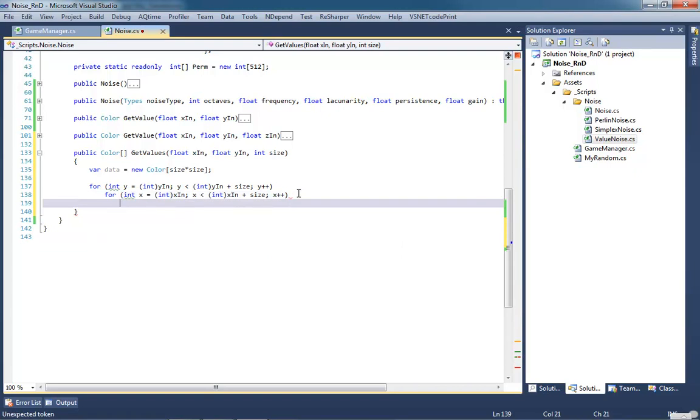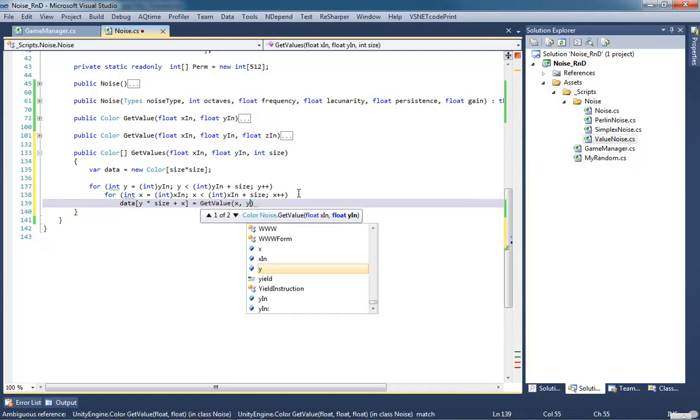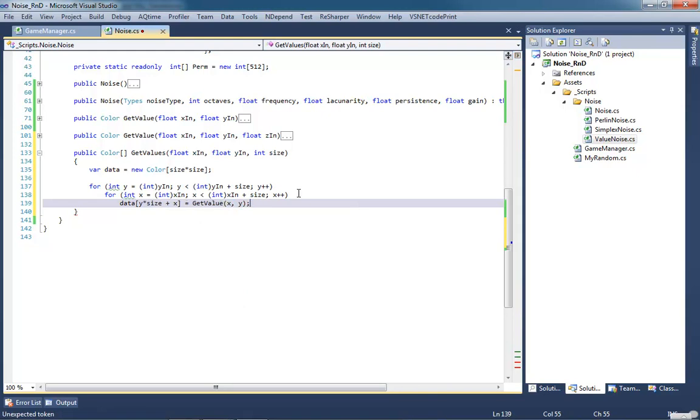Now, data. And we're going to determine the element by taking y, multiplying it by size, and adding x to it. So instead of using a multi-dimension array, we're going to use a single-dimension array. We're just going to massage the numbers as needed. Now the nice thing is all the hard work we've already set up to happen inside of GetValue. So we just need to tell it to go get the value at x and y.